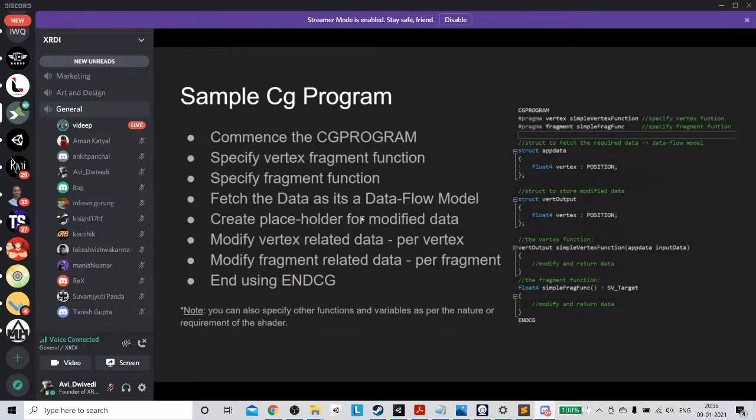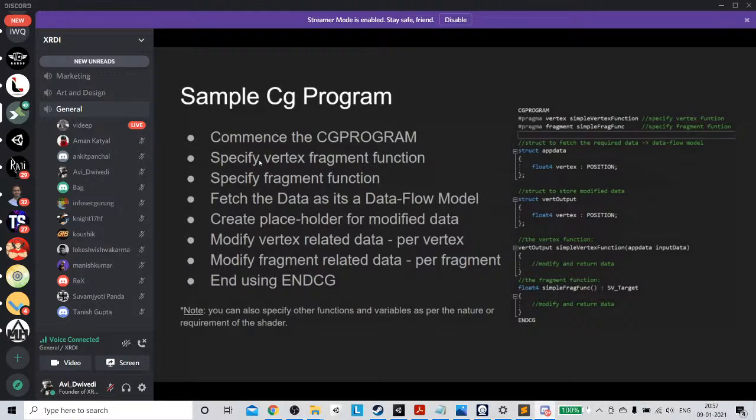Let's dive into the code then. Now we know we have Unity. Unity has objects, they have meshes, right? A mesh has a mesh renderer which has a material, that material has a shader, and that shader has a CG program. How simple, how interrelated all this is. It's just a straight flow. I'm sorry if I'm sounding too basic, but this is the straight flow.